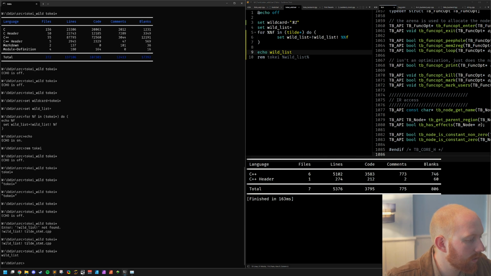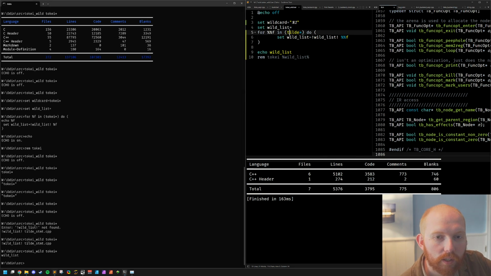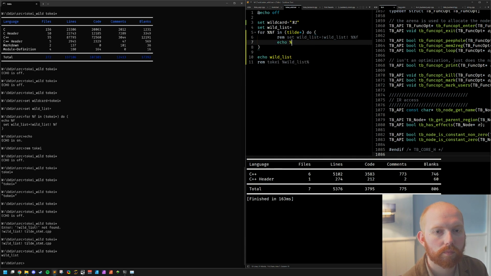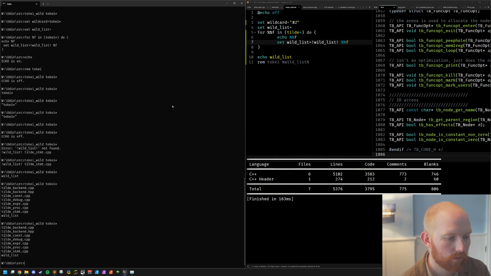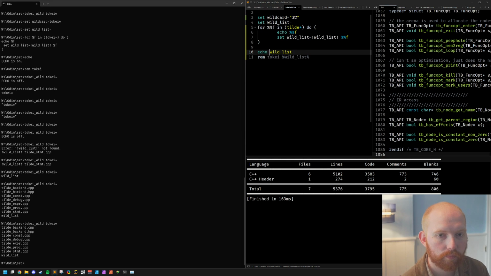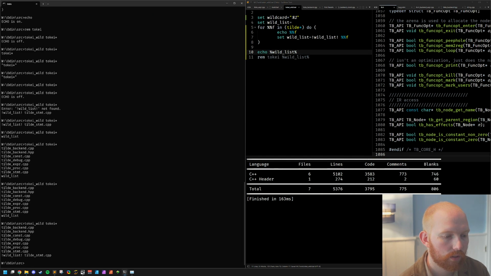I know it's empty. I gather that it's empty. But why isn't this iterating is what I want to know. It's iterating there. Great. So it's finding it now. But then wild list.